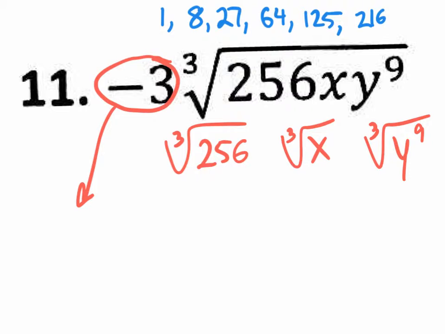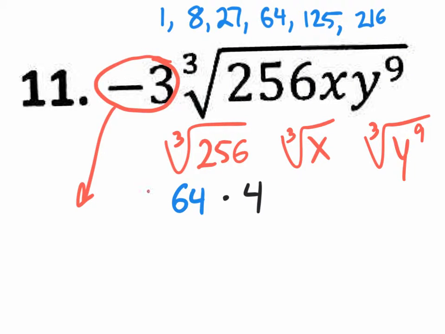Now, the strategy for this is on your calculator, which everybody should have. Go ahead and do 256 divided by one of these. Try 8. If it doesn't work, try 27 or 64. 64 works? Okay, 64. If I do 256 divided by 64, what is it? So you could rewrite 256 as 64 times 4. Again, the trick is to simply use your calculator: 256 divided by one of these three numbers, see if it works, and it works, 64. 256 divided by 64 was 4, so I rewrite it as 64 times 4.